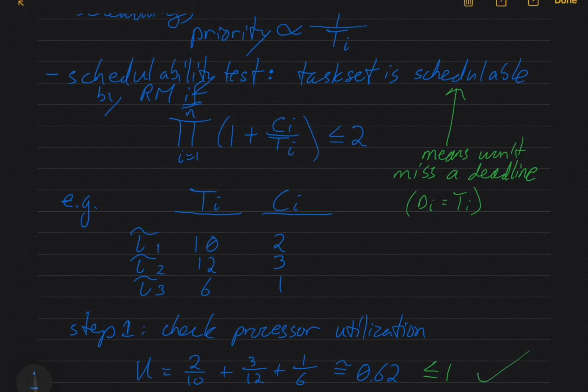Before that, we were using an older analysis, or a test that was developed in 69 or 70, and it had an upper bound on processor utilization of 69%. This does much better. In the worst case, when the processor utilization is evenly balanced between your tasks, then it will approach that bound of 69%. But in most cases, it does better than that. And in the best case, where the distribution of work between the tasks is really unbalanced, it will approach 100% processor utilization.